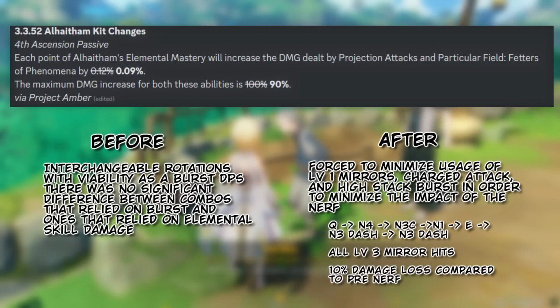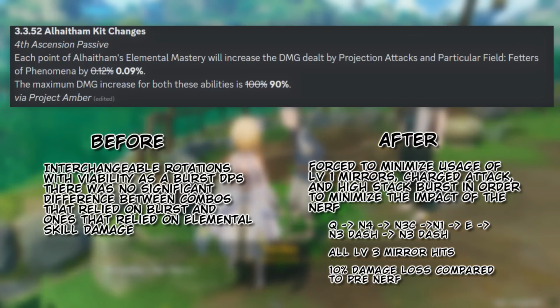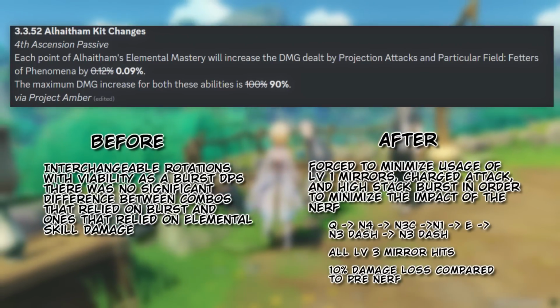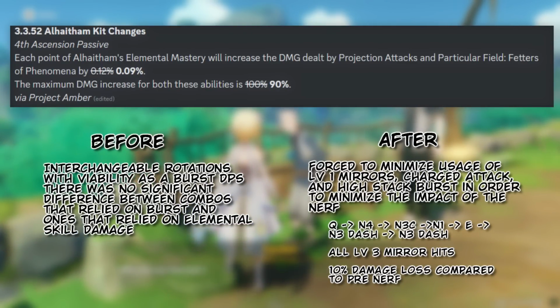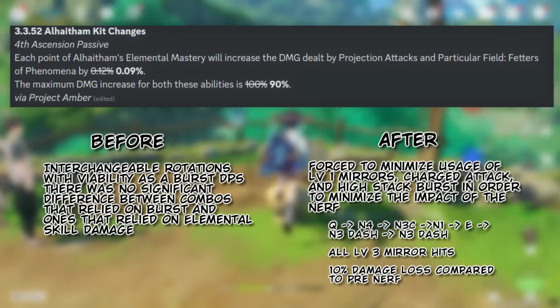The rotation I've shown you in the video so far fits the role, as it will allow you to hit with as many level 3 mirror procs as possible, and only uses a charged attack to gain an extra mirror stack thanks to his Ascension 1 passive, which luckily didn't get nerfed yet. If you use this combo, the damage nerf should be just 10% throughout a whole rotation, which is a bad thing, but maybe better than what the nerfs made it look like at first glance.